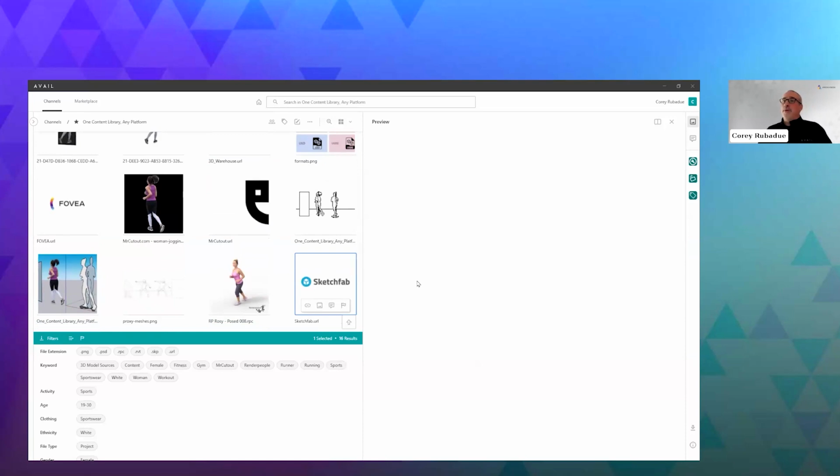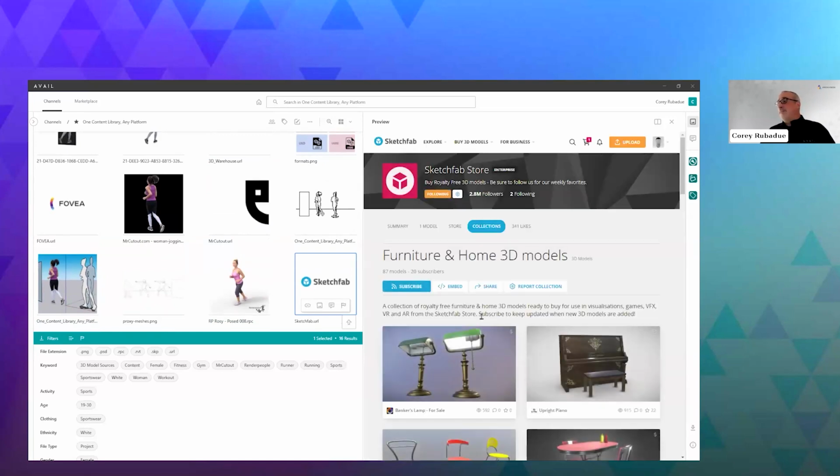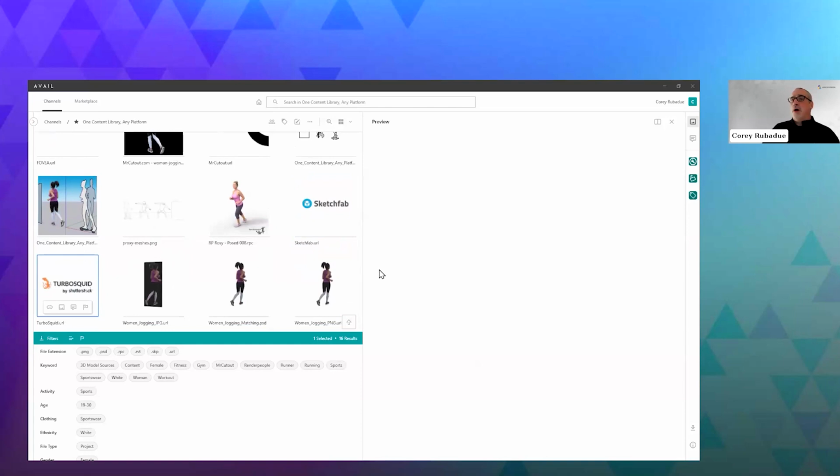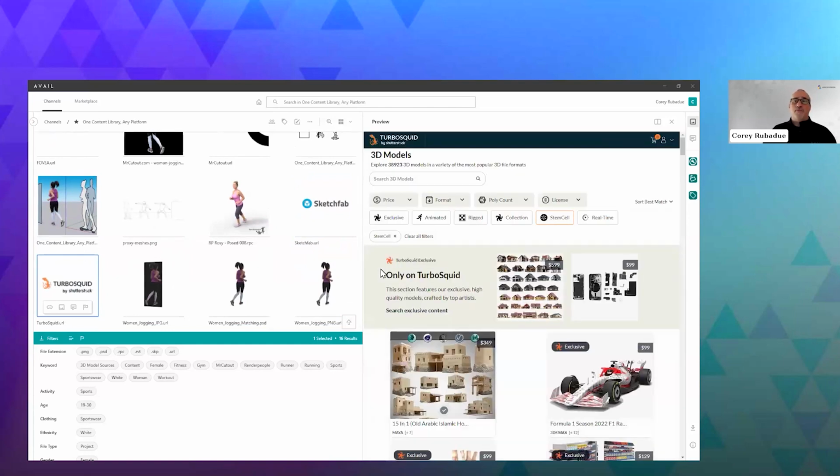Sketchfab, another great one. You can download models from Sketchfab and process those through our tools. And another good one is TurboSquid. So a lot of complexities involved with the TurboSquid platform versus, I'll say, Sketchfab and 3D Warehouse. And the reason for that is that TurboSquid has just so many different file types that they support, outside of the Sketchfab and 3D Warehouse world, like Maya files and Softimage files and things like that.